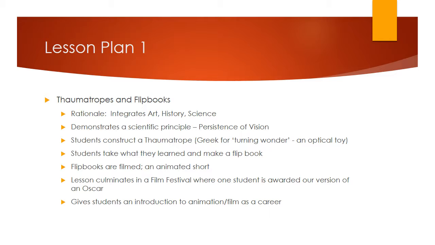So my lesson plan 1 was the Thaumatrope and flipbook lesson. My rationale was because I wanted to try and integrate art, history, and science. Basically, they were demonstrating a scientific principle, the persistence of vision, and we'll talk about that in a bit. Students constructed a thaumatrope, which is a Greek word that means turning wonder.